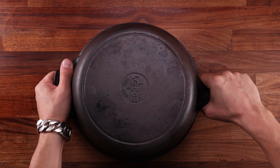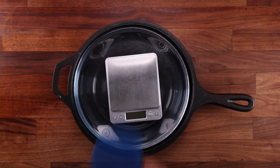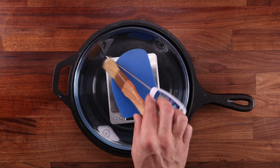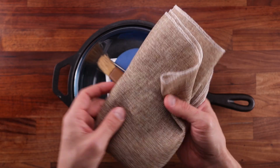A cast iron pan with a lid is your best friend. If you don't have one, you can bake this on a tray. You'll also need a bowl, scales, a dough scraper, temperature probe, a brush, some butcher's string, and a clean cloth or tea towel for proofing.